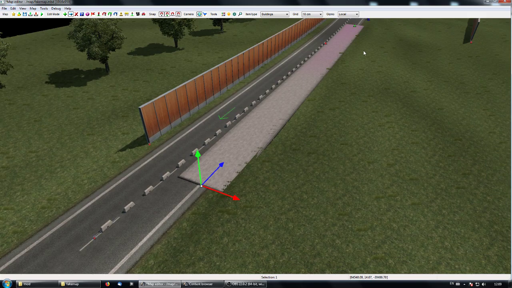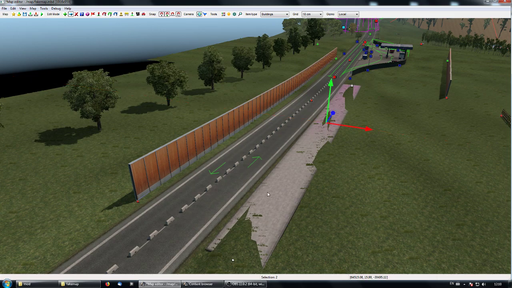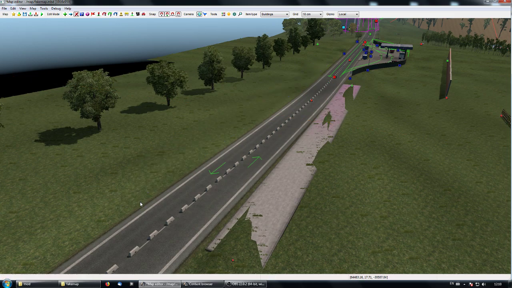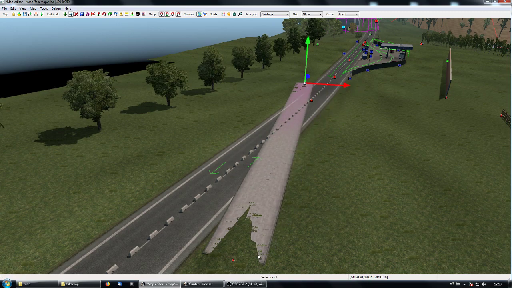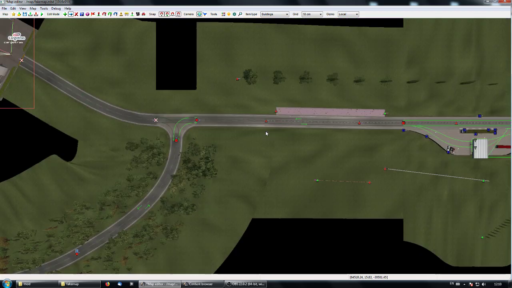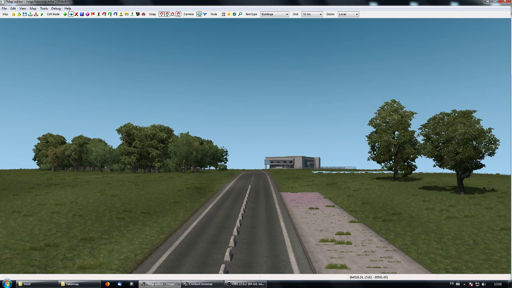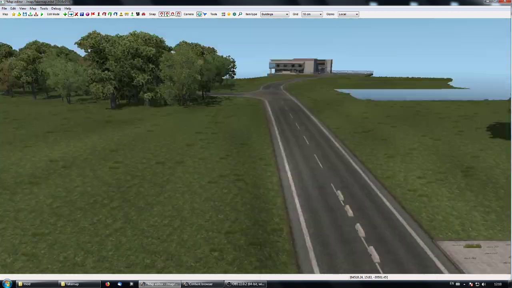In this case, we have a very bumpy ground, so placing this to create a sidewalk is not a good idea. Placing this here is a good idea because we have a straight, flat terrain. This grass is not going to look very good in this sidewalk, but we have a cure for that.